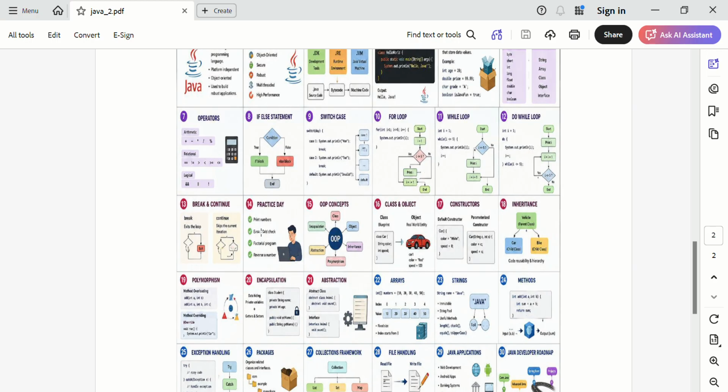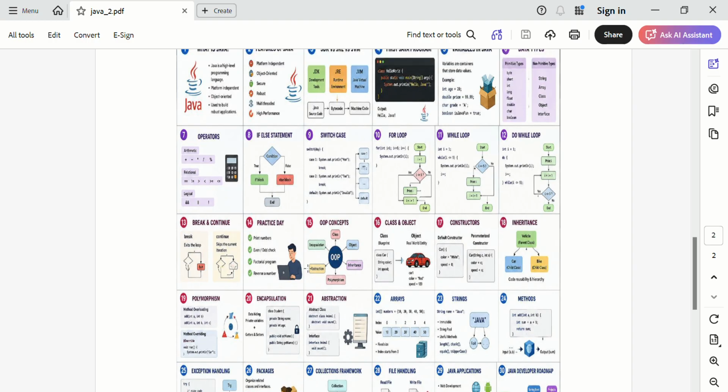Once we are good at the basic concepts, we are going to enter into OOPS concepts. OOPS is object-oriented programming. Here in Java, everything is in class, object, model.